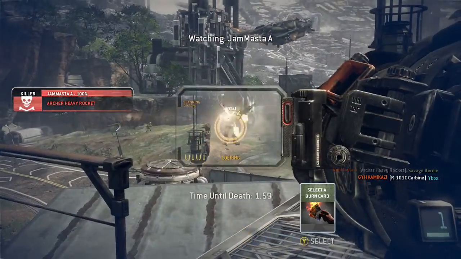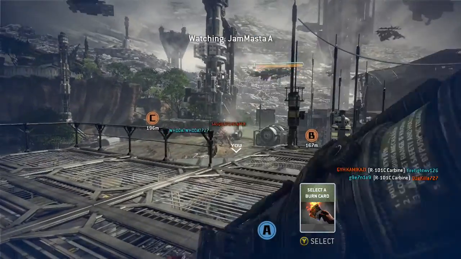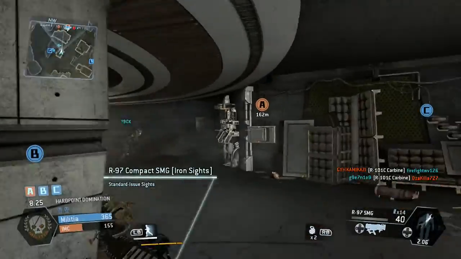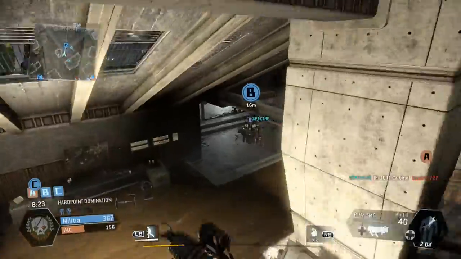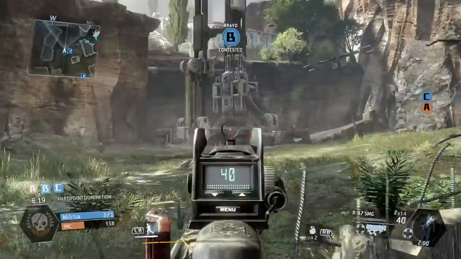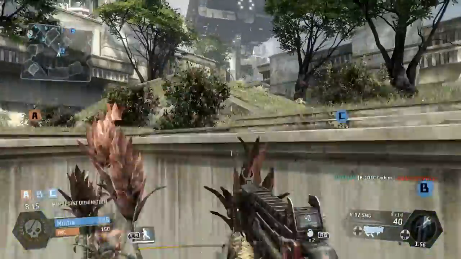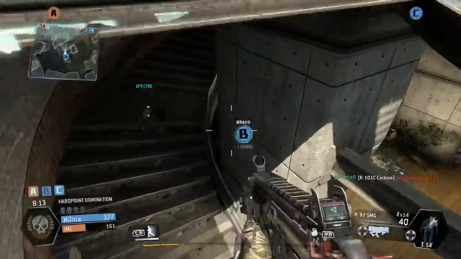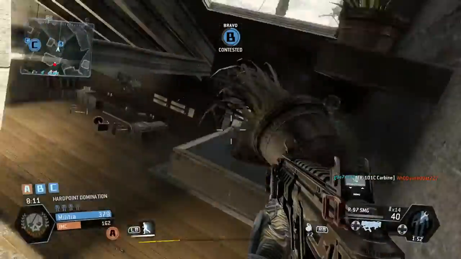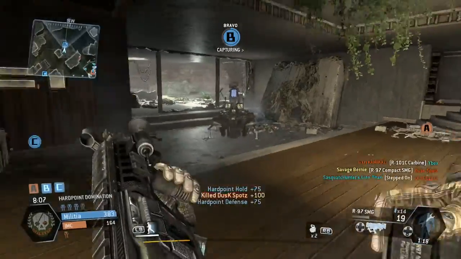B is the focal point of both maps. You want B. Everyone wants B. For the simple reason that B is where all the action is going to be. B is usually where the fight's going to be won. Even a semi-competent team can hold A or C because that's where you're spawning. It takes a little bit of skill for an entire team to hold B. That's why I've developed strategies so that one person can do so.